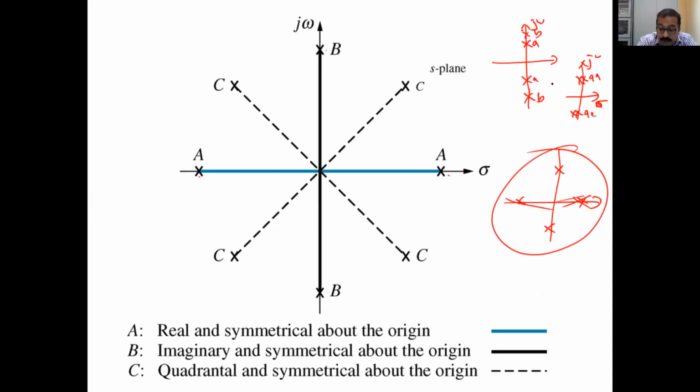Okay. If you have a repeated pair of poles on the imaginary axis, then there will be no sign change, but you have to factorize the auxiliary polynomial and see whether this is the case actually or not. Okay. If this is the case, the system is unstable, because as per our definition, if there are repeated roots on the imaginary axis, the system is unstable. Okay. But this will not be reflected like a sign change in the Routh table. Okay. So you have to factorize your auxiliary polynomial to check whether this is the case or whether that is the case. Okay. So let us factorize that and see what we are getting.